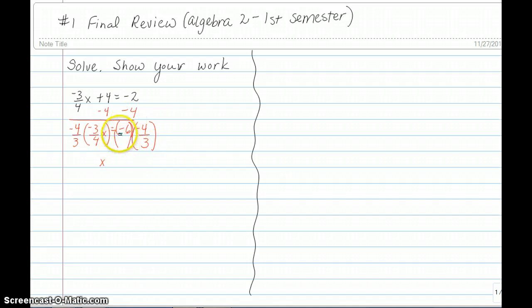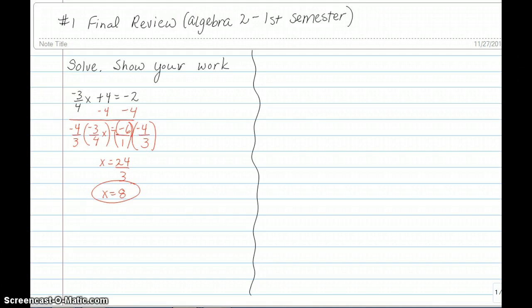And if you want, it may be easier for you to put the -6 over 1. -6 times -4 is +24. 1 times 3 is 3. Then you just divide it. 24 divided by 3 is 8. Sometimes your fractions will simplify completely. Sometimes they will not. So I'm going to give you 2 problems.